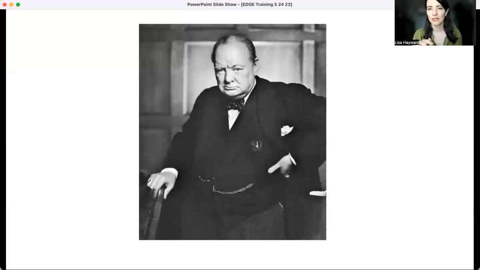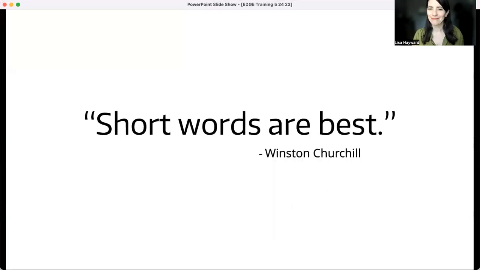But one of the most important things that he did was that he replaced long words with short ones. And we can see him doing this systematically over and over in his speeches. He would replace the long word with a short one. The way he put it is that short words are best. And I like this. I think he put it very well. He also said that short words are the more ancient words and they resonate the most powerfully with us. The way I like to think about it is that the short words require the least amount of translation in our own minds. So they free up cognitive resources for us to focus on the message of the communication.